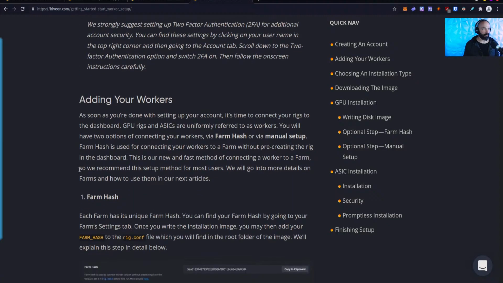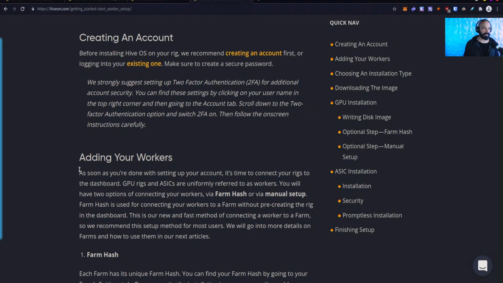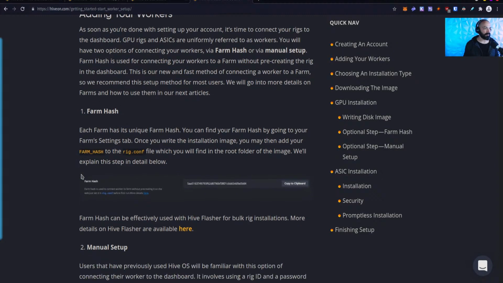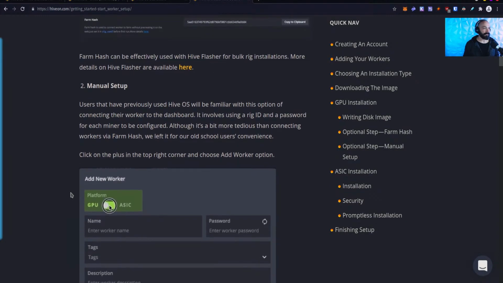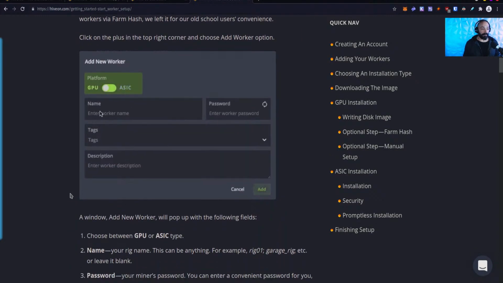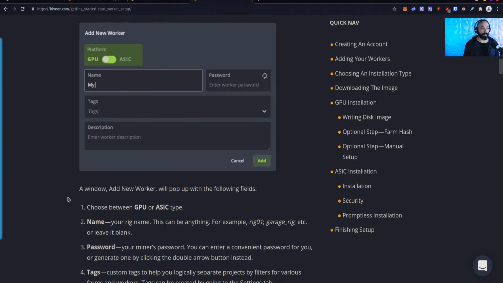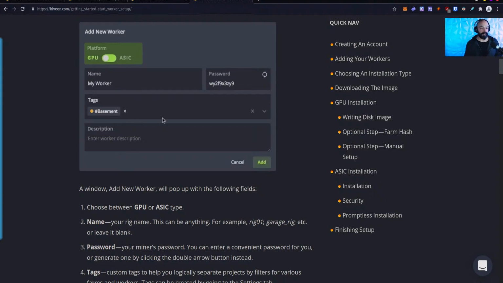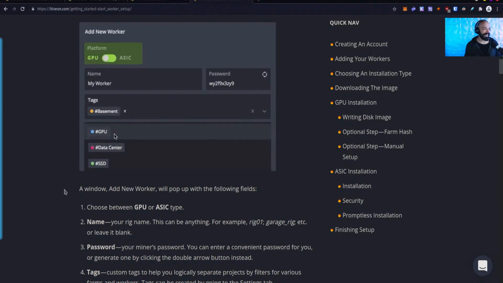If you're sharing an account in the context of a business or a family relationship, friends and family really close, then that's the easiest way to do it. Including how to assign a worker name, any tags that you want to add to it. We've gone over this in depth in some other tutorials, if you check the channel on how to assign tags.